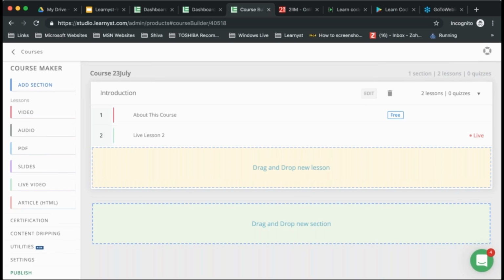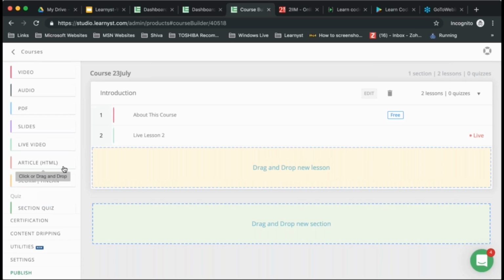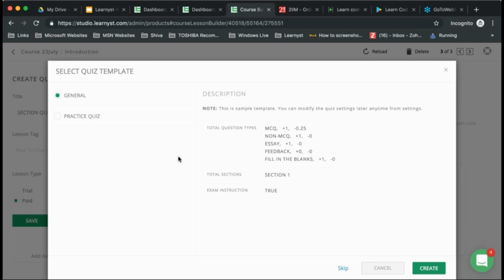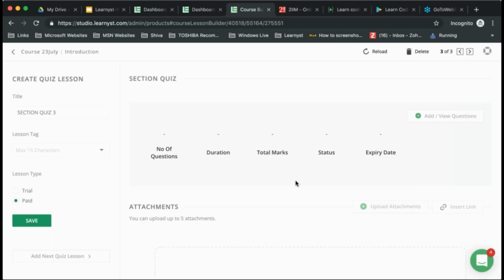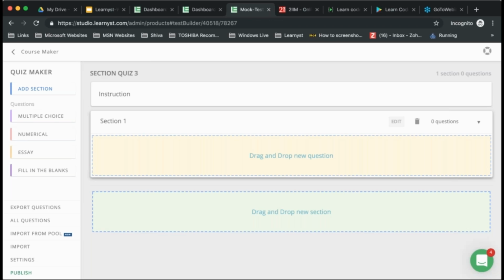Okay, so we also support article lessons, which are HTML content. So you can create HTML based notes here. You can also upload Scorm and Tin Can content here. And also we have a sectional quiz. This will be highly helpful in case you want to create a practice quiz or a sectional quiz, just to make sure that the learner has understood the concept clearly. So this is the interface for adding a simple test or a sectional quiz.